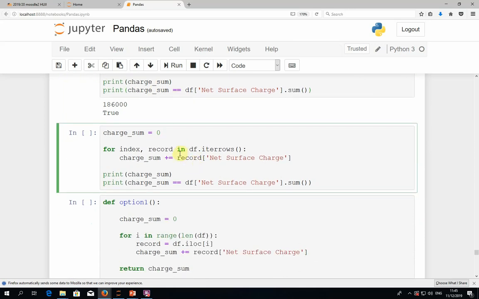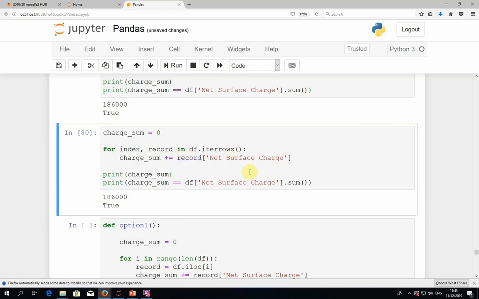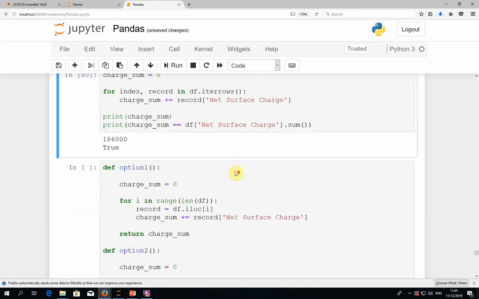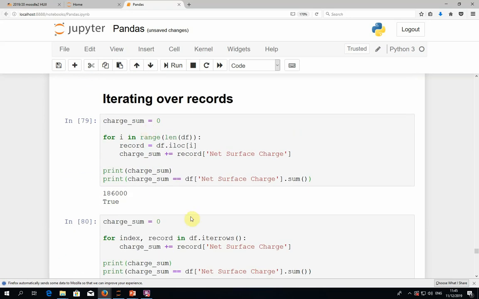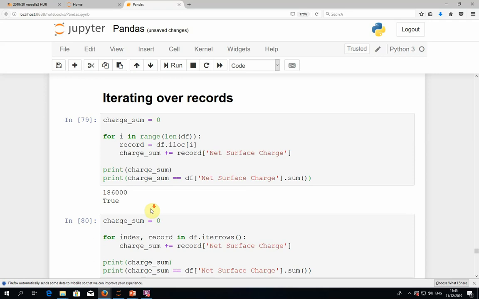Another way to do that, an even better way, is to use the iterrows function, which will just let you iterate over index and record. Okay, so on each iteration, you will get the index of the record and the record itself. And then you can just access whatever you want within this record, and again, do the same calculation and get the same result. Now, I said that the second option is better. Also, it's more elegant. You can see that it's less code, but also it's more efficient.